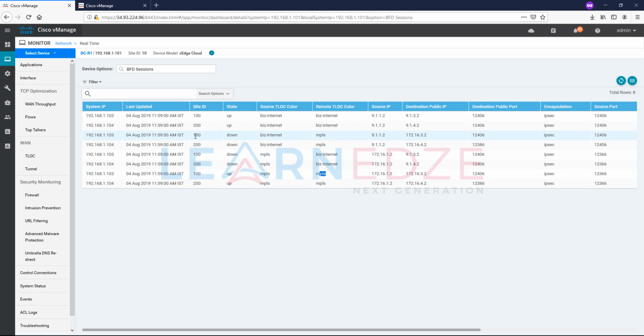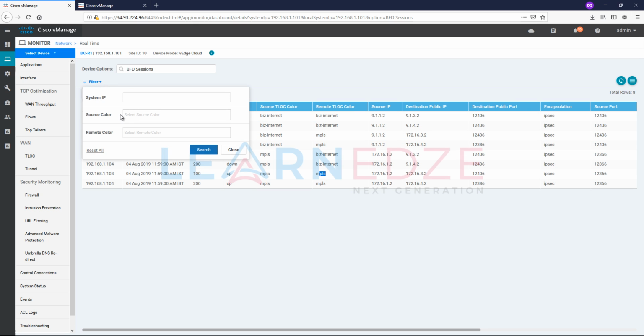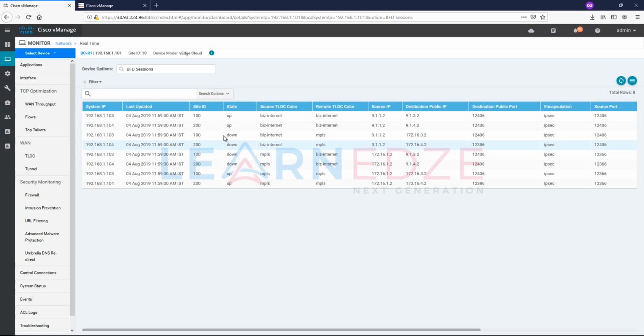If you look at the site ID, let's say I will try to, okay, so we don't have the option to filter based on the site ID, but if you see here, it is completely down when it is trying to form between MPLS and business internet, right? The reason is, you see this is a private IP, the source IP, which is MPLS, and the destination IP is a public IP, right?